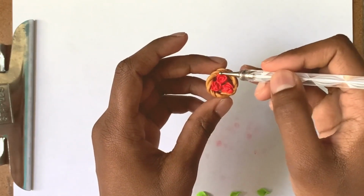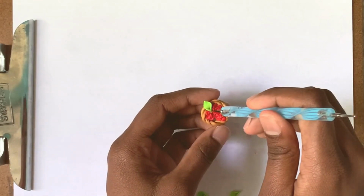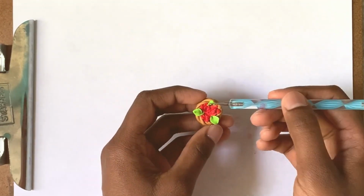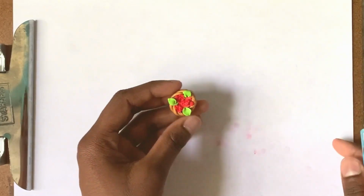Now I'm just going to smooth out the petals over the basket to make sure that it stays stuck to it. Now take your leaves and also fill in the basket with leaves in between the flowers. Here you have it, our very own clay flower basket.